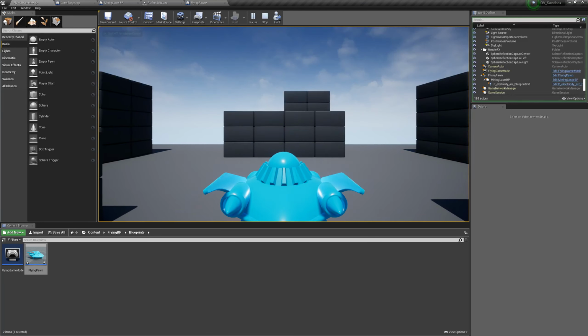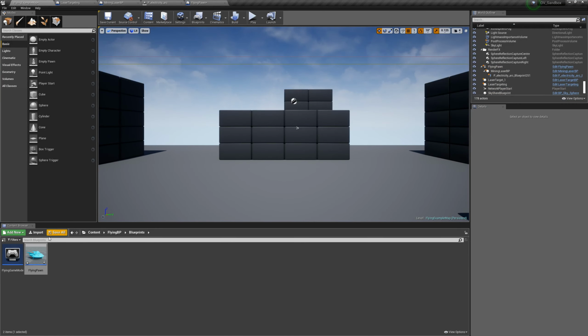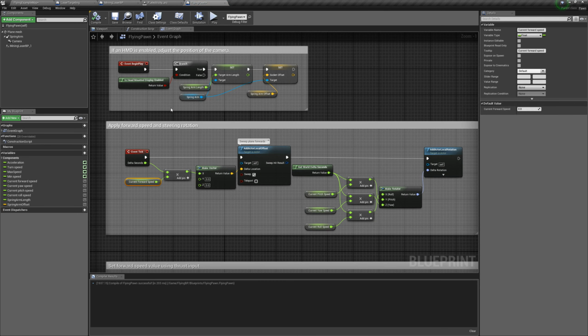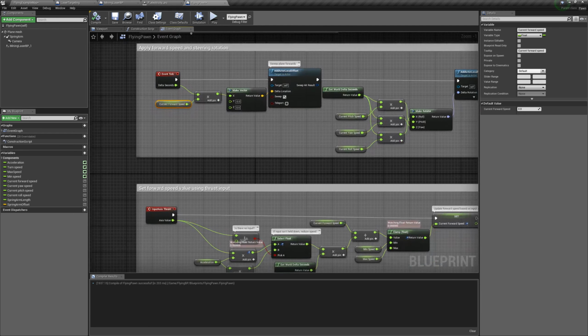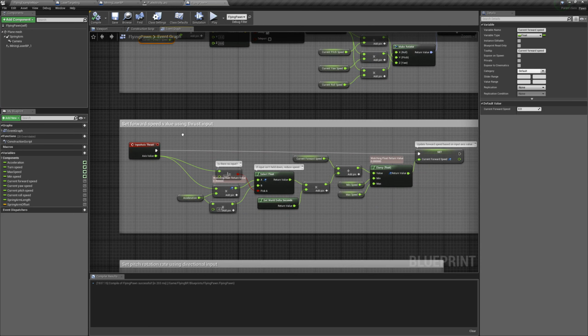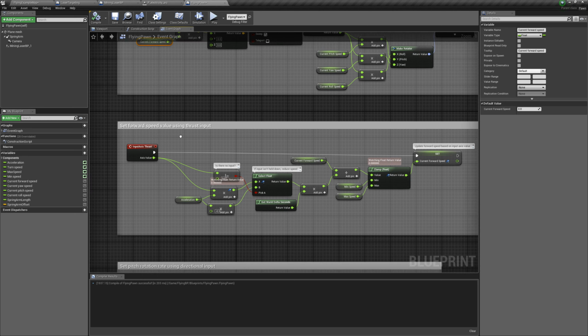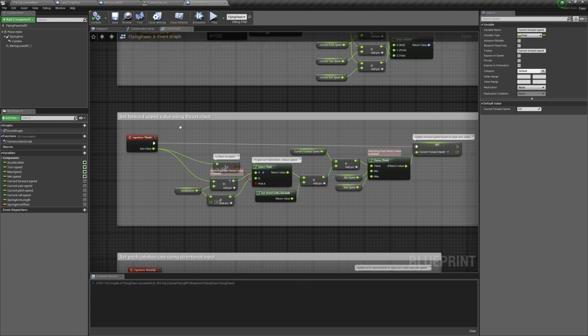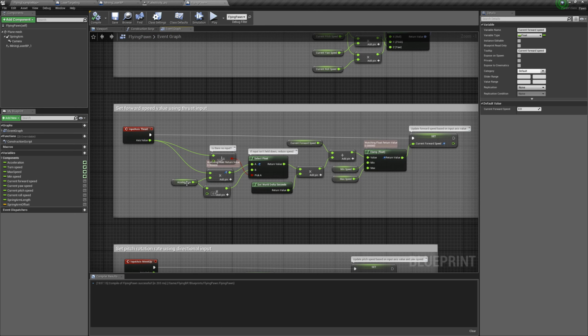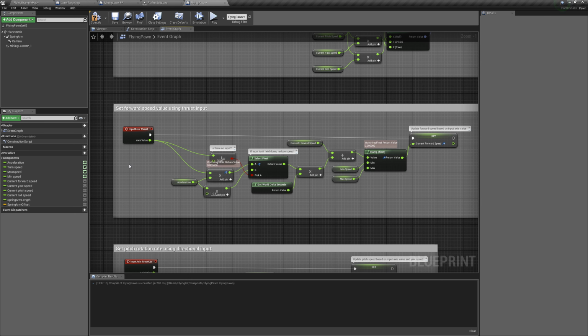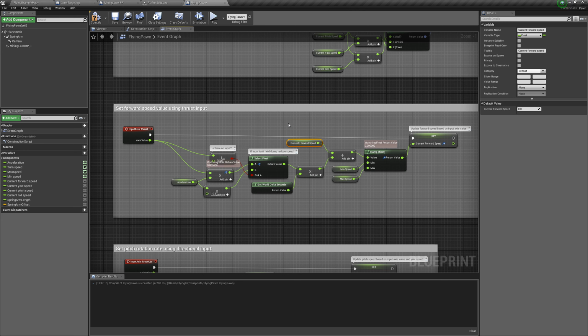Now we're still moving forward. Set forward value and apply thrust. Acceleration. Min speed.